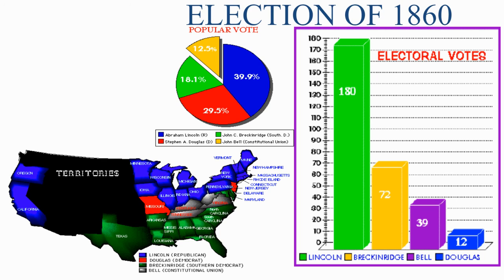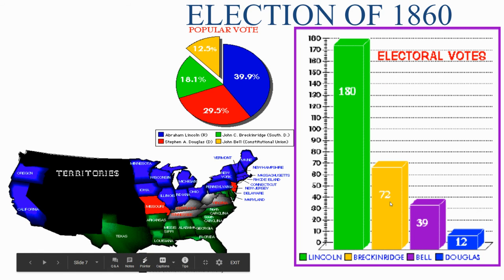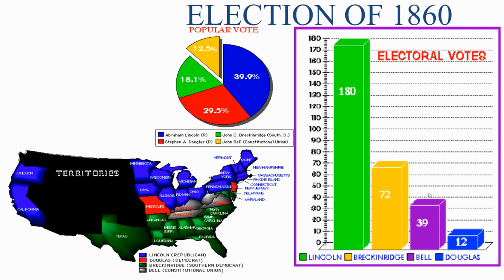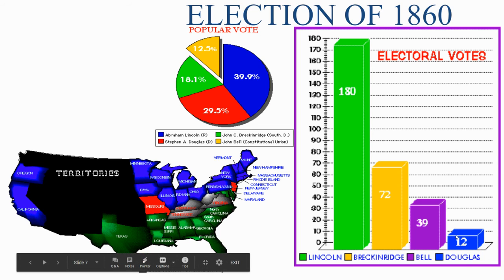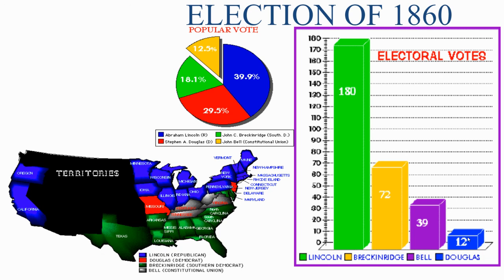They said that this is the government not supporting what the Constitution says. This is them saying that the government is not looking out for the best interest of all people. Now, had he gotten more electoral votes, I don't know what would have happened. We could play the what if game all day, but he theoretically should have had a lot more electoral votes than 12. And since he only had 12, this makes the South super angry and they're ready to leave.